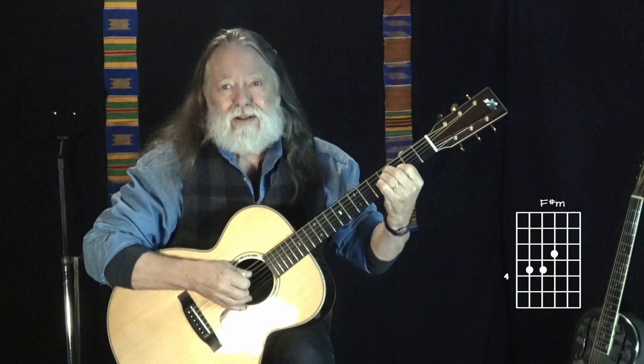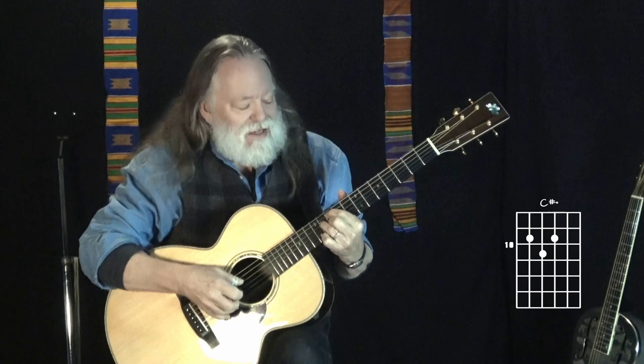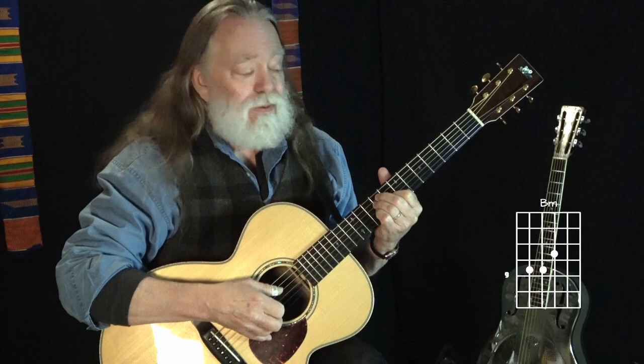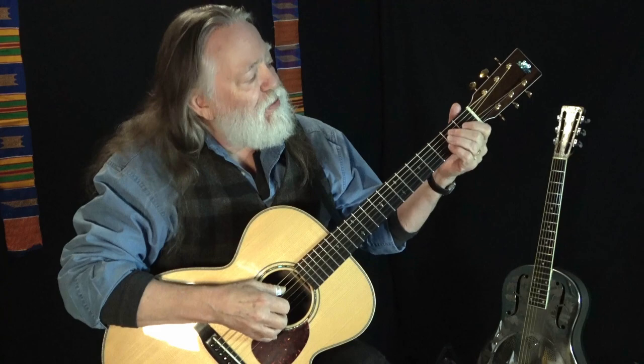That comes from raising the root of the chord and giving us a real E minor chord. So: D, E minor, F sharp minor — naming it after the note on the fourth string — then G major at five-five-five, A major at seven-seven-seven, then nine and eight for a diminished chord that looks like a first-position D shape needing a C sharp on the fourth string at the 11th fret. So you have D, C sharp diminished, B minor, A, G, F sharp minor, E minor, and D — all seven chords in just three fingerings. It's a very efficient way to use muscle memory.